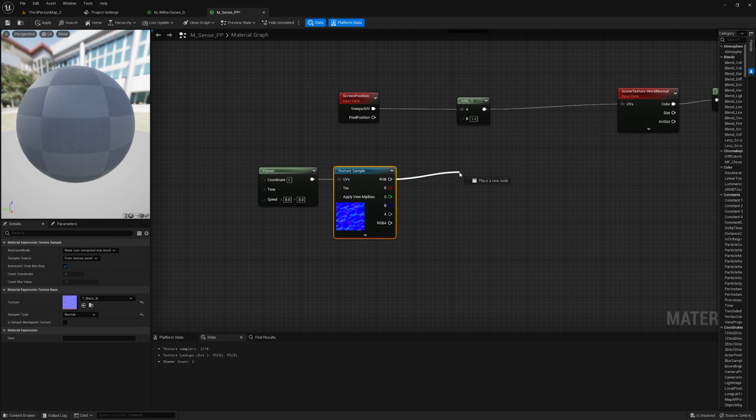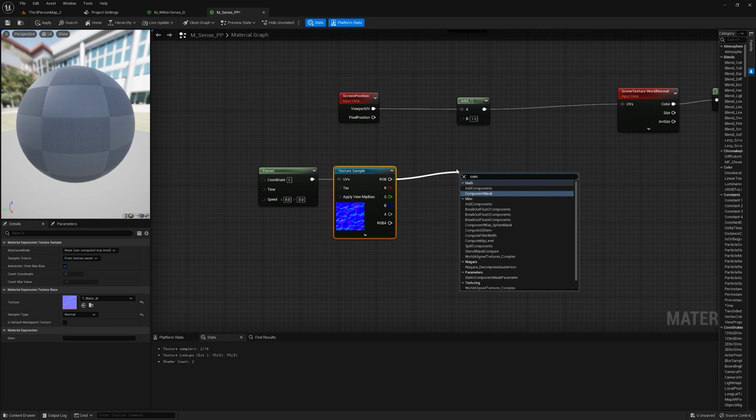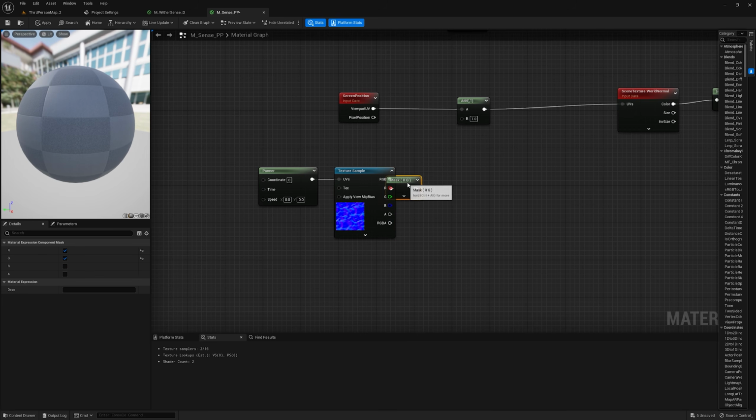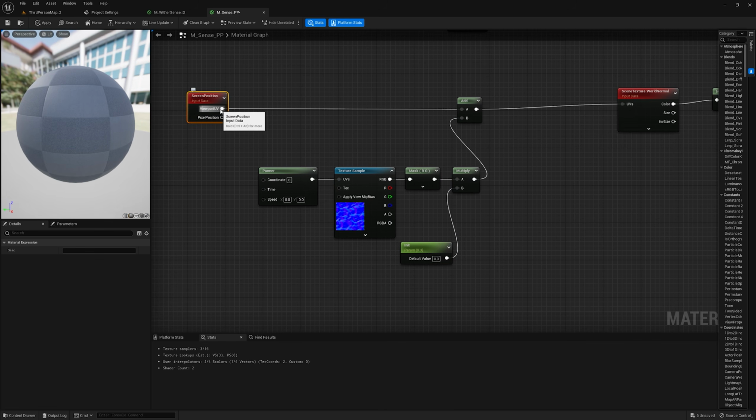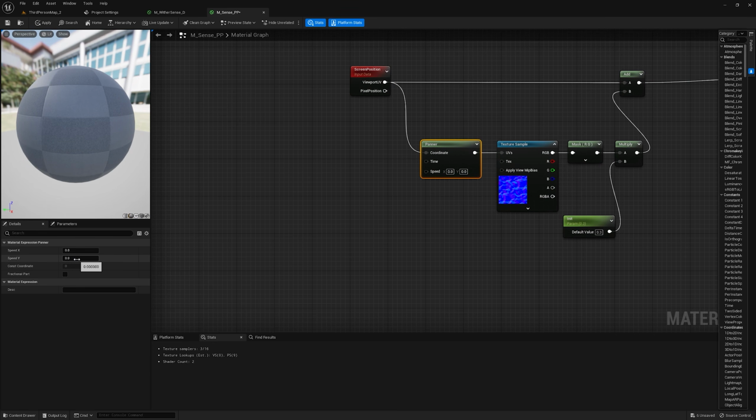and now get a component mask because we only need the R and B channel, and get a multiply. This will control the intensity, so get a scalar and type in intensity, and I will give a value of like 0.34 now and connect this here and connect this here, and now we can connect this to the panner and give a value of 1 for Y and click apply.